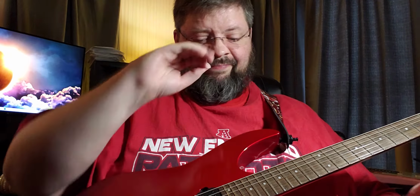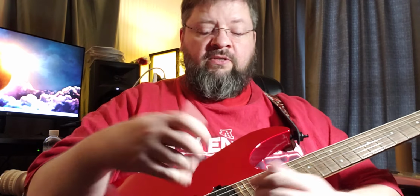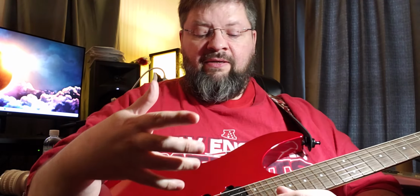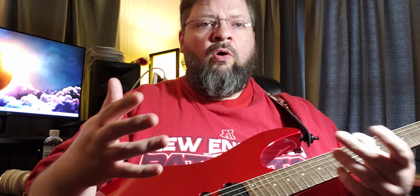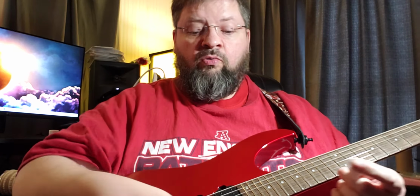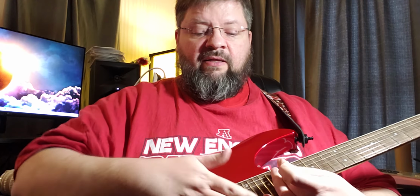Awesome set of pickups. I really dig the HS3, especially the fact that it's not humming on me is awesome. But the two and the four positions are really cool because it doesn't change the sound too much to the point where it becomes a whole new sound. It just kind of spanks up the humbuckers, which is pretty cool sounding in my opinion. But here's the bridge pickup. We play the same riff.